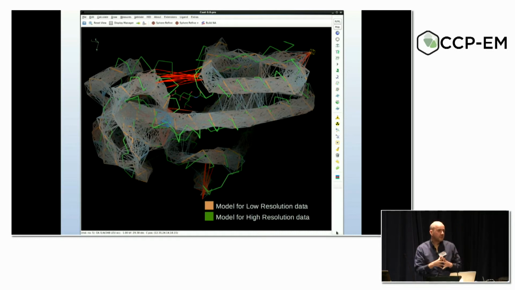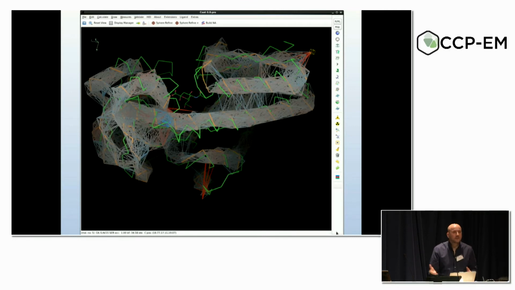So those distances are coloured red, and then we can go into Coot and edit them and delete them, and say we don't want to apply these distance restraints in our low resolution model. We can write these out and then use them in Coot and RefMac for refinement. The target, so thank you.